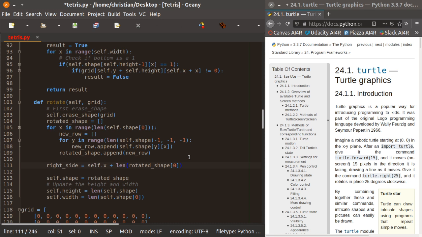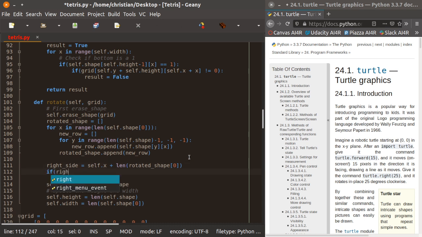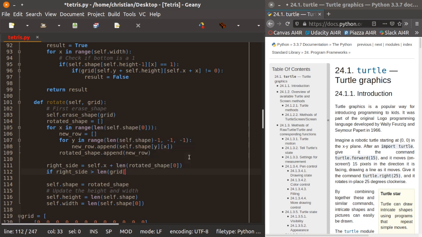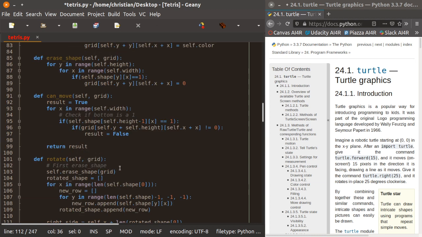Okay, so if the right side is greater than the length of grid 0.